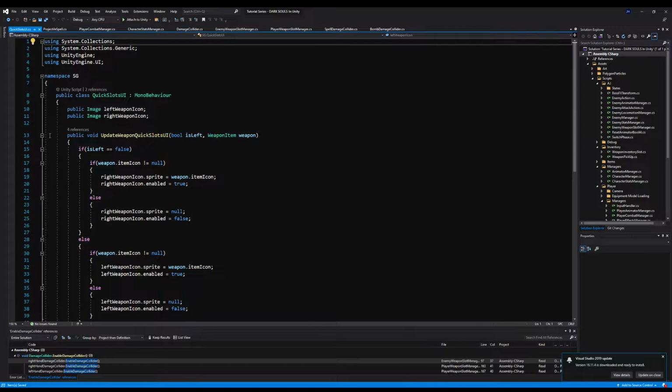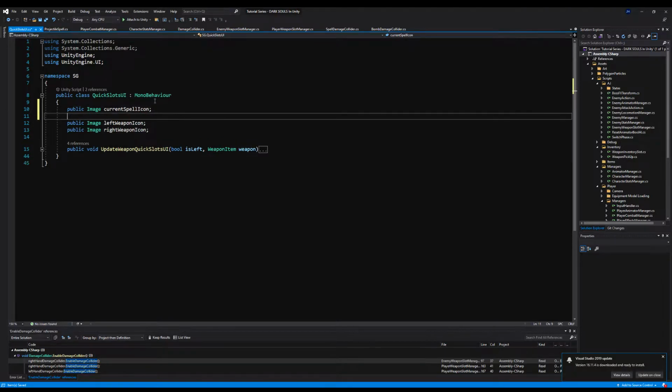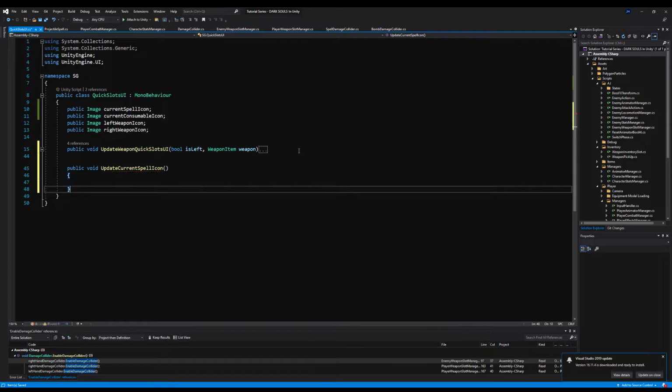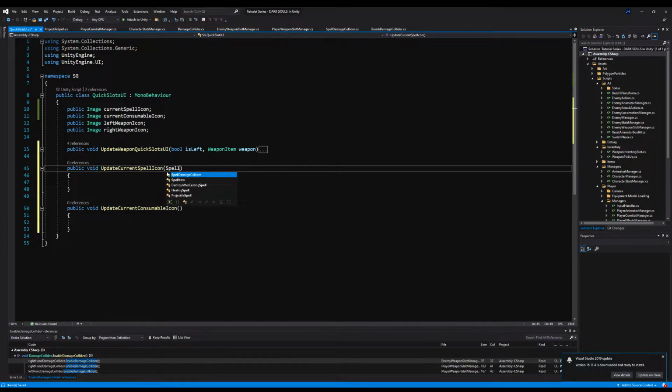And you will see we have an image for our left weapon icon and our right weapon icon, but we do not have an image for our consumable icon or our spell icon. So let's make 2 image variables, public of course. We'll say current spell icon, and then we'll say current consumable icon. You can use the word quick slot icon if you'd prefer. We save that, and then let's make 2 functions down here. The first one being a void called update current spell icon, and the second one being a void called update current consumable icon. Now, much like the function above, we will pass a spell item in the update current spell icon, and we will pass a consumable item in the update current consumable icon function.